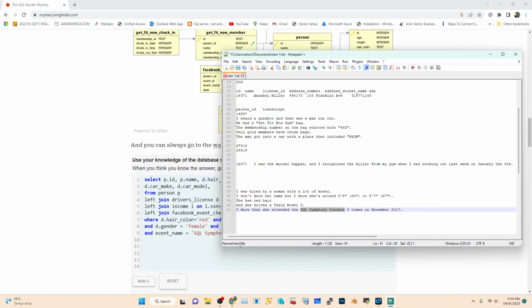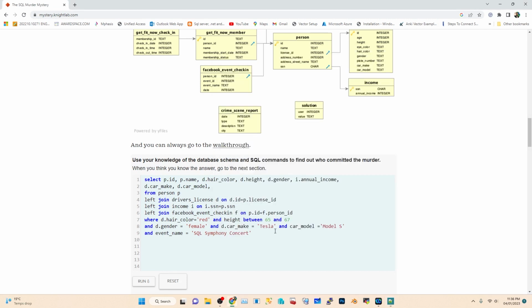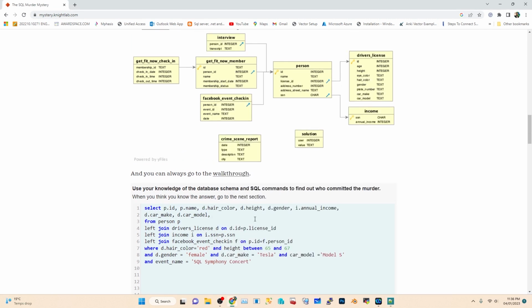We have also information on 3 times in December 2017. Event name, date. Okay, this is the event from Facebook.